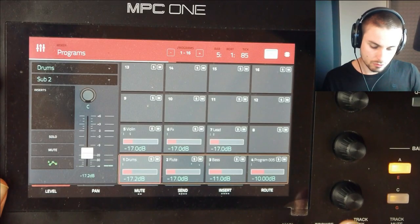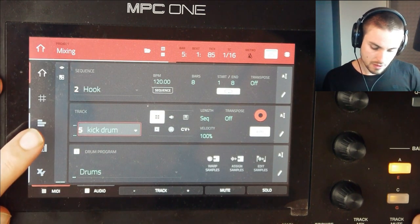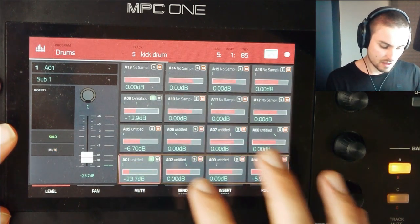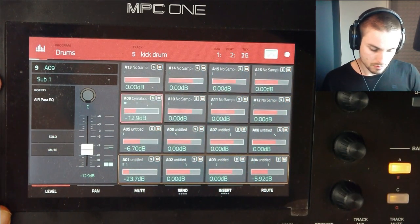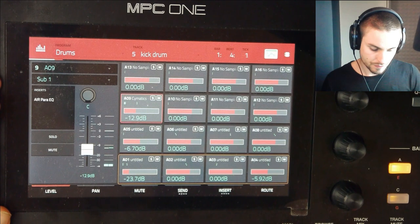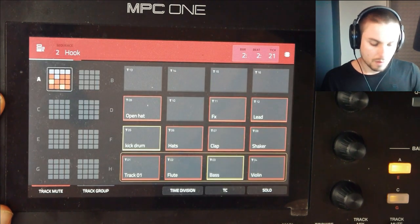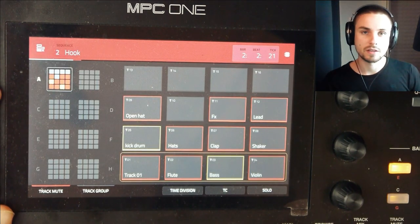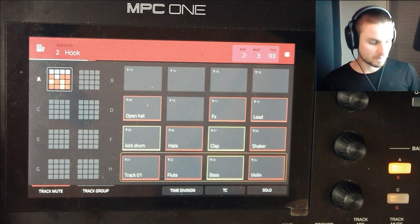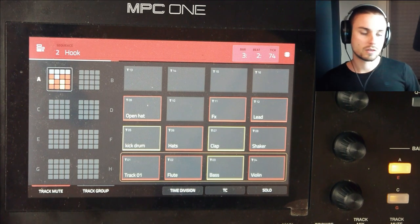Okay, now let's go to main and let's just look at the drums, kick drum. Let's look at the pad mix of the drum program. And let's just unsolo those two, because I'm not sure why we soloed them. Okay, now let's go to track mute, because we want to bring in the next element, that is the clap. Okay, now we're gonna hear how the clap sounds in context with the low end, and we're gonna make some changes.